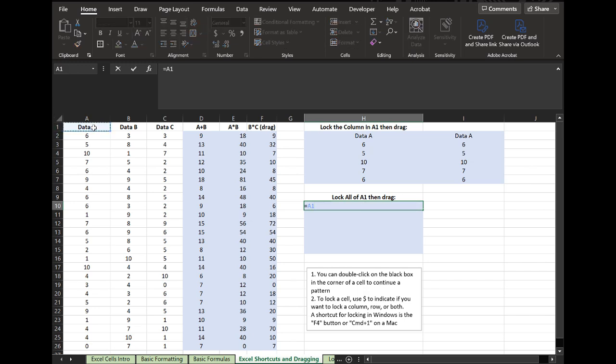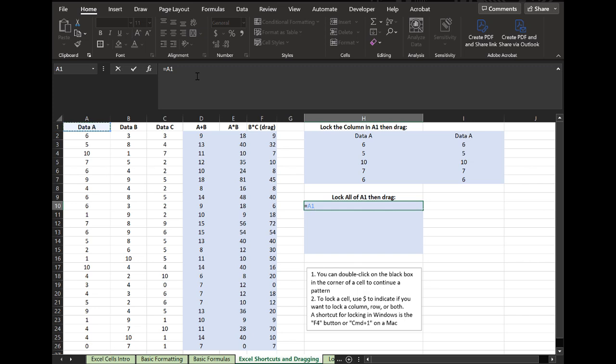There is also a keyboard shortcut for this. On a Windows computer, if you have a cell reference, see how this is A1 here, watch what happens when I hit the F4 key. Excel has built in, because locking cell references is so common, that if you hit F4, it'll lock the whole thing. But watch what happens. I'm not done. If I continue to hit F4, see how it cycles through the $, so it puts it next to the row, the column, and then gets rid of the whole thing.